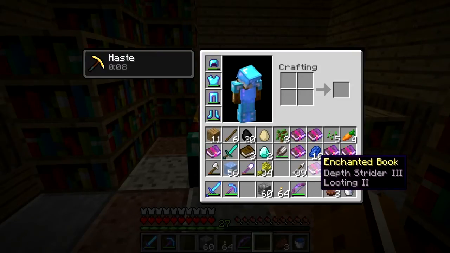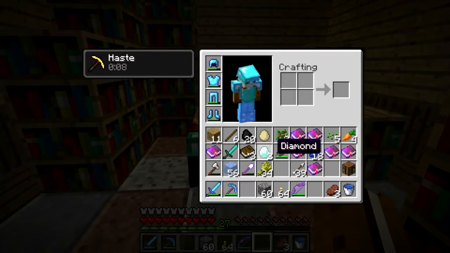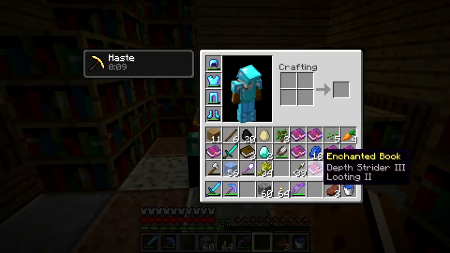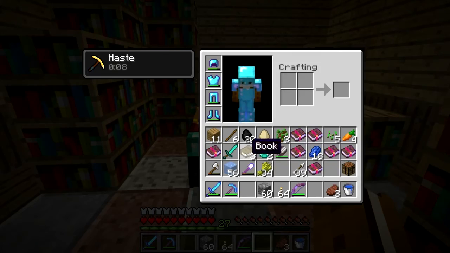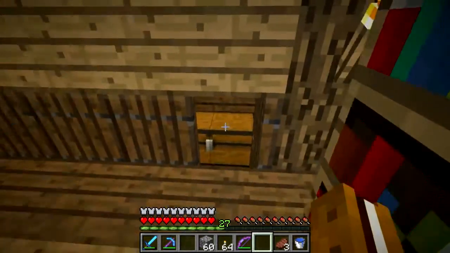Since the highest you can get is looting 3, I just ended up going with looting 2, because you can see I ended up doing quite a bit of enchanting here. I had to go get some more levels and come back. So I just went up, and once I saw looting on the book, I just took it instead of waiting for looting 3 on the sword. So this will work just as well for us.